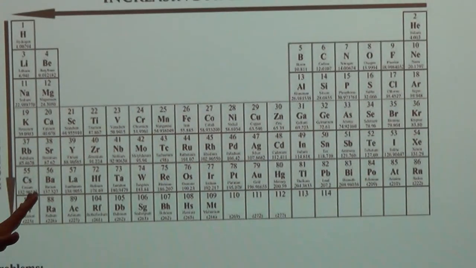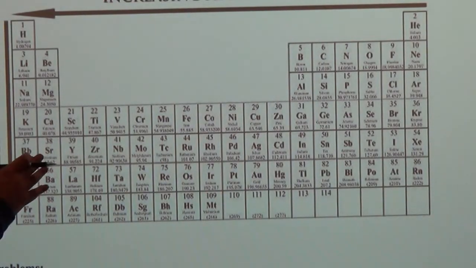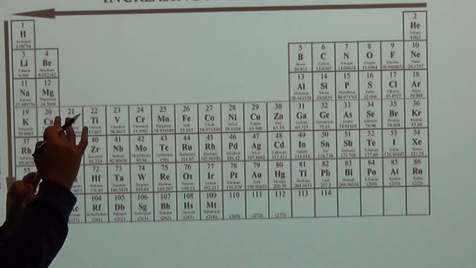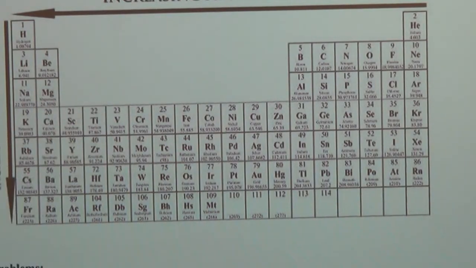Again, this is my first time with the smartboard video. Okay, hopefully you can see this pretty well. As you go down the group, thinking back to the board diagrams, the size of the atoms get larger because you're adding energy levels of electrons. 1 level, 2 level, 3 level, 4 level, 5 level, 6 level, 7 levels. So as you add a level, the atom gets significantly larger, even though they're really small. But on an atomic level, they get much larger.